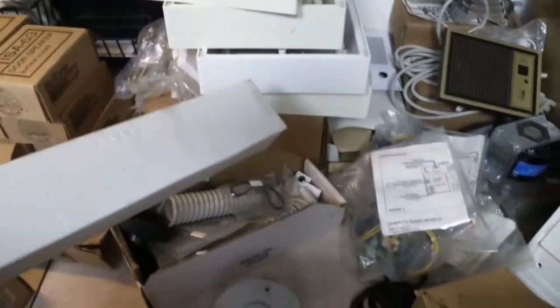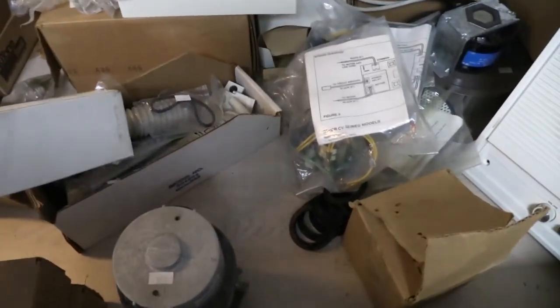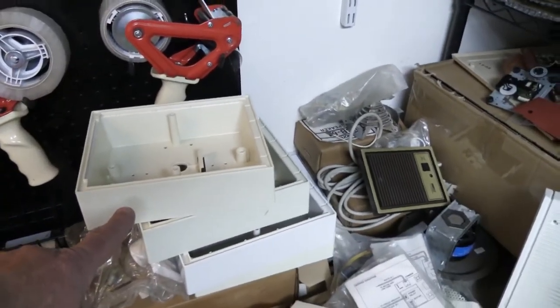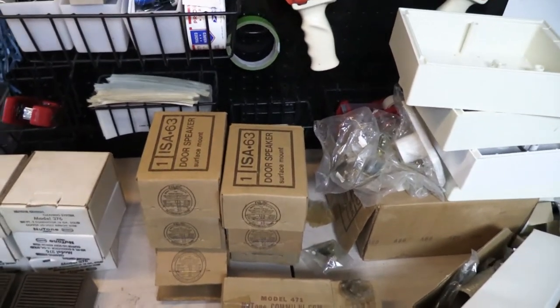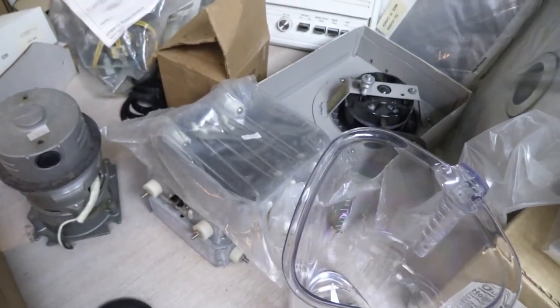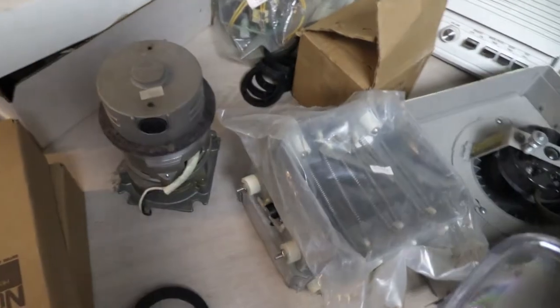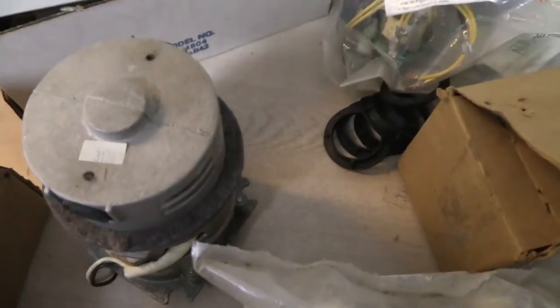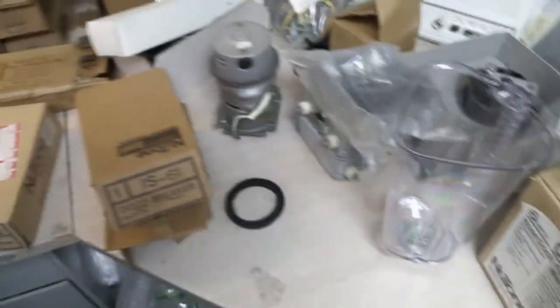There's some central vacuum relays and other vacuum parts. This is a roller brush assembly for a 598 carpet brush - these are all late 80s things. These are other 598 service parts. These are bases for patio stations from the 80s through the mid 90s. We've got some IS-63 surface mount door speakers, some heat box assemblies for 1993 heat vent lights. We've got a motor assembly for a Nutone kitchen food center - this is for a 251, and you can see the tag on it. It's a service replacement part, brand new. We have one Nutone blender jar minus a lid, but it's still a blender jar, never been used - somebody will want that.